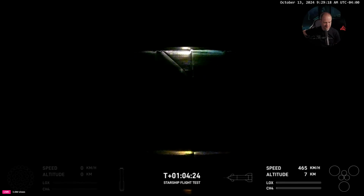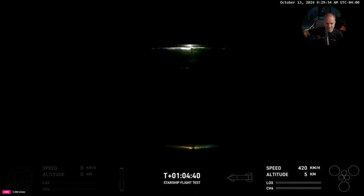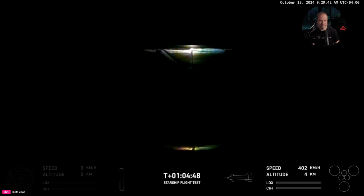We saw that speed drop like a rock. So we're doing a belly flop right now. If you saw the high altitude campaign, that's the unique thing about how Starship comes back. So 5 kilometers. We bled off pretty much all of the speed we're going to. We're essentially at terminal velocity. Starship is at 5 kilometers altitude, remains on target. 5 to go, coming up soon. 4 to go. 3 kilometers.